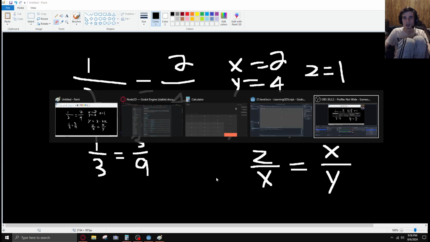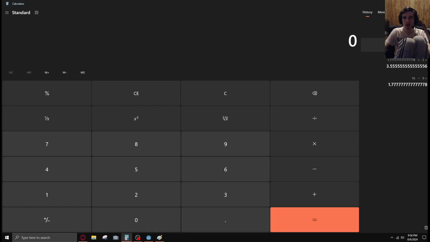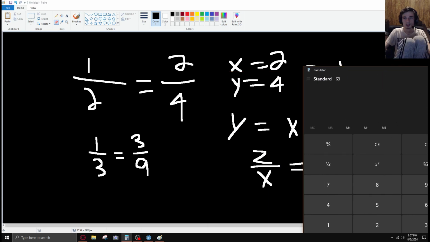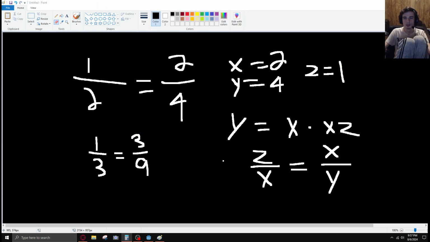I'm trying to get to this ratio from this number alone. Is this correct? So one number and I'm trying to get a ratio. So how do I do this?